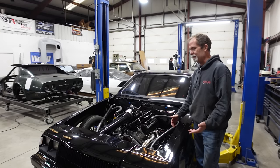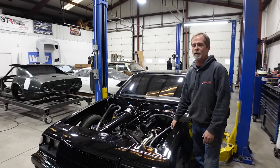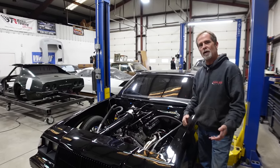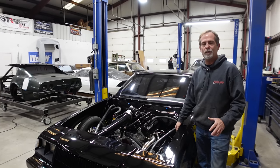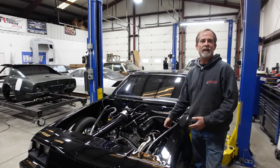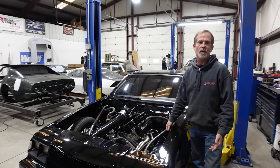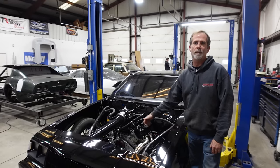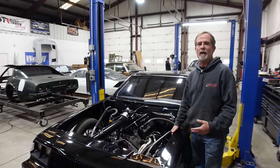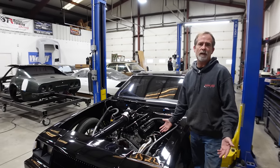My Grand National — I didn't want to cut it up. It had power windows and tilt wheel and all that, and I didn't want to take that stuff off my mom's car. We decided to go down this road of building this car while we were racing the Mustang, so we can have fun with the car and see what it'll do. It's been very satisfying to run an engine platform that most people would say is not capable of being competitive in today's world. For many years, people told me I wasn't going to go any faster with the Buick because of parts breakage. But we just keep finding a way to make things work and make them last.